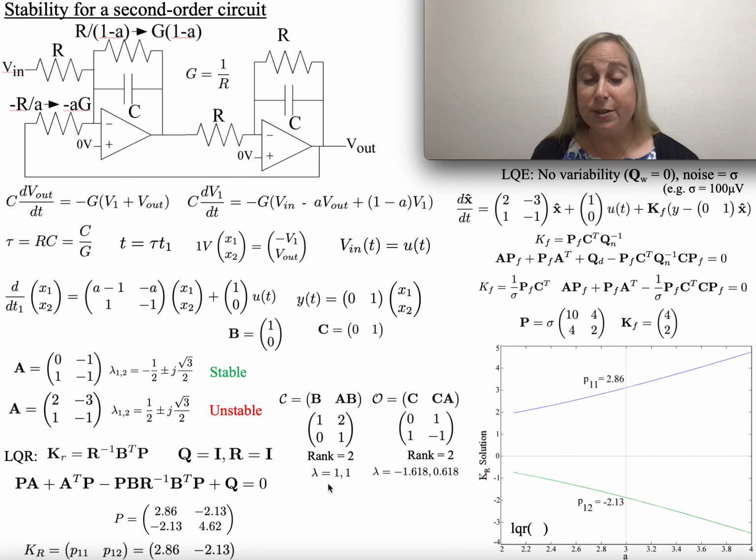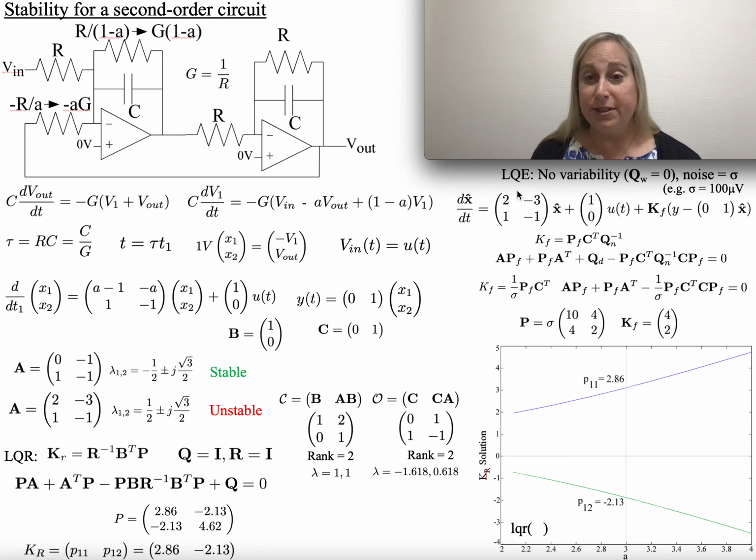And then once I get to this point, I go, this is great. I've got my matrices. What am I going to do? Usually I go look at MATLAB and go solve for P, which can solve this beautiful Riccati equation, and it gives me my control vector. I can do something similar for LQE. We're going to start by assuming that since these are all fixed components, there's no variability. I could have put a variability to say, hey, this is going to be some statistical measure. There's some variability between resistor components and capacitor components. I just didn't do it here.